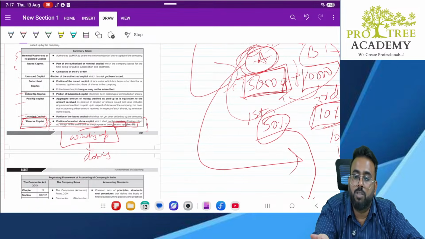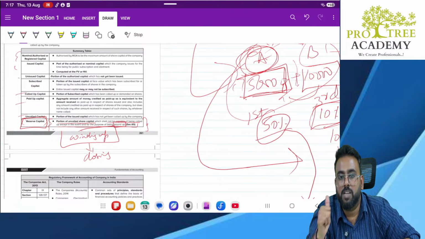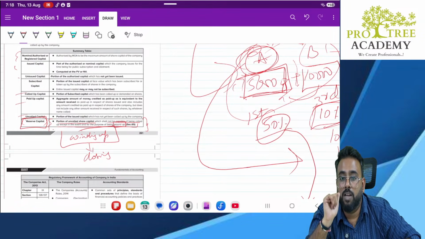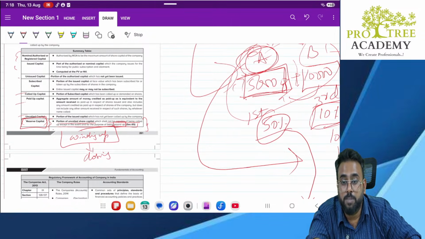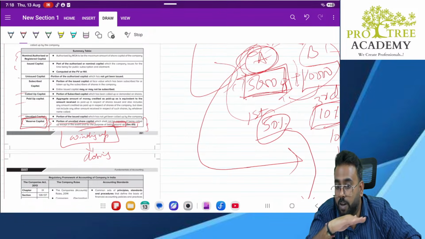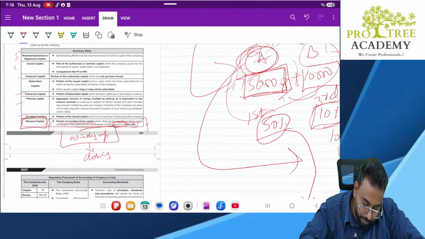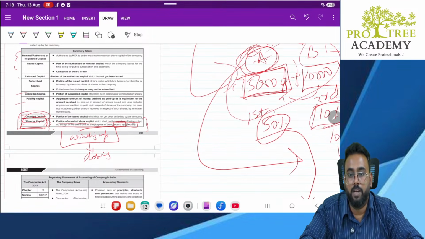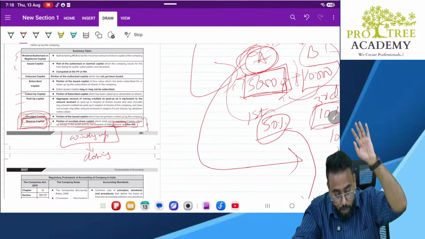Sir, but this is a loss to the shareholders, sir. Yes, sir. It is a loss to the shareholders. Sir, why do shareholders have to bear the risk, sir? Because who are the owners? Shareholders. Any loss or profit in the business, who will bear it? Shareholders. Now in a winding up situation, the company has gone into losses, so who has to bear the losses? Shareholders. So this portion of reserve capital is also uncalled capital. It is not yet called. It will be called when the company goes for winding up.